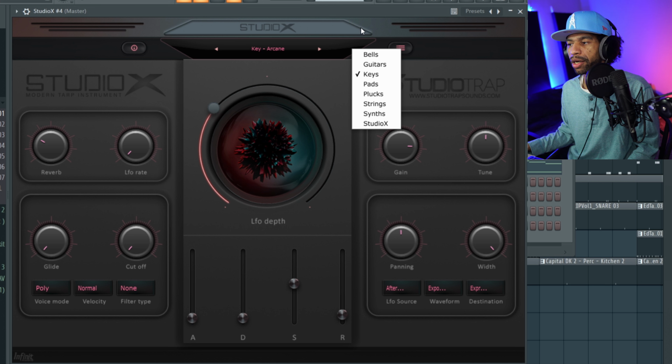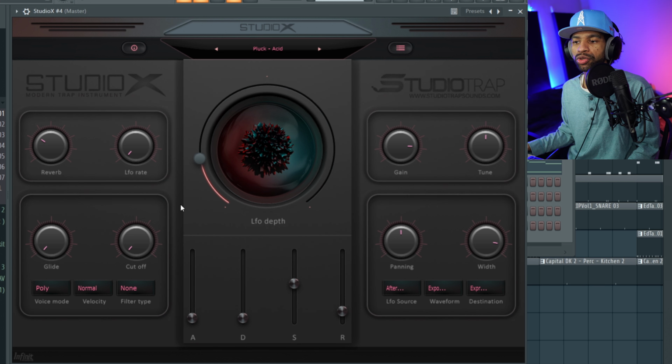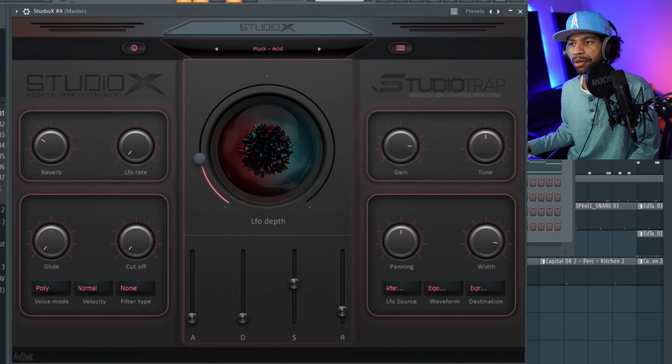So let's go ahead and we're gonna start off with some of the plucks and we'll just go from there. What you'll notice about the GUI too is that it does light up when it's playing, which is also, you know, good for the eye. But let's go ahead and check out what these plucks sound like.